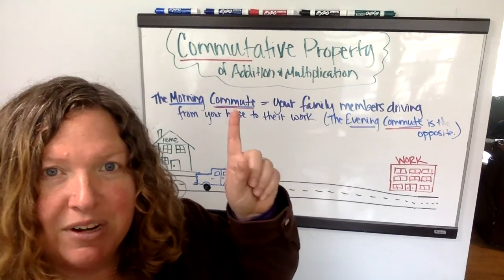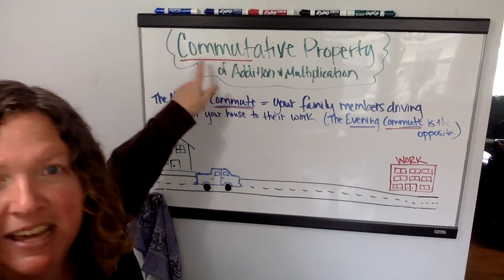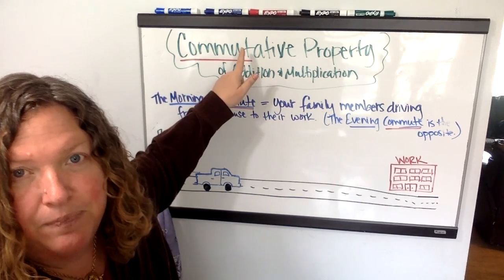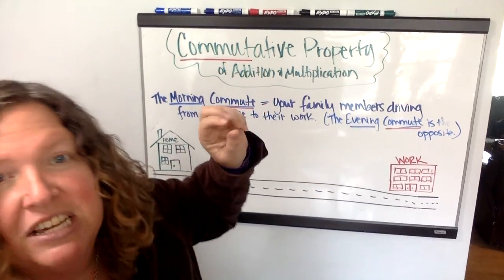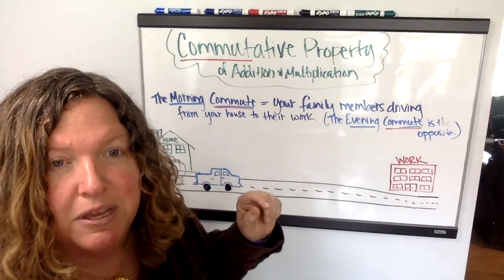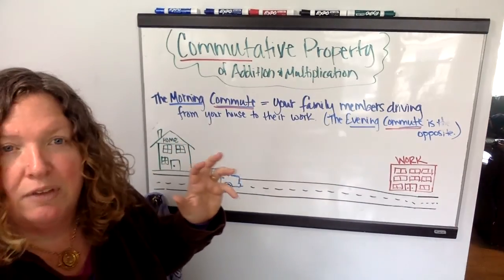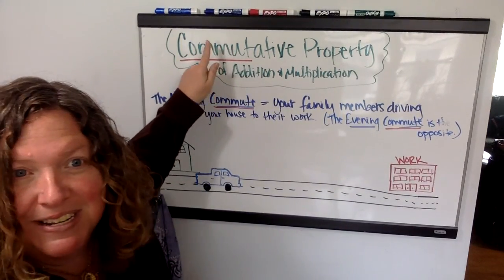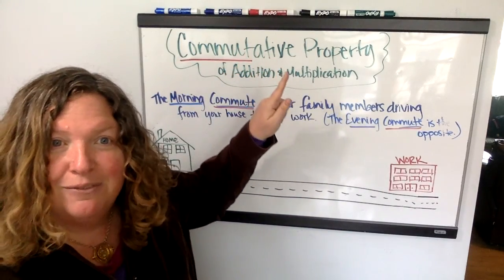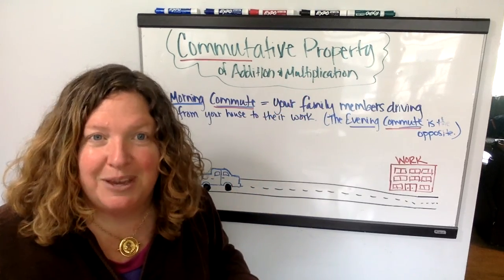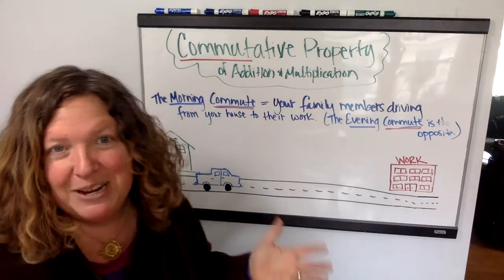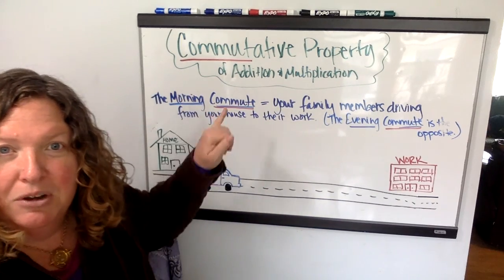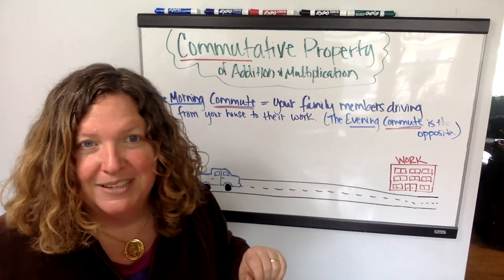So, commutative property. First of all, you've seen that I've underlined a part of the word commutative. Now, if you say it very clearly, you hear the two T's, commutative. But a lot of times people say it a little softer, commutative. Now, notice that the part of the word I underlined, commute. You may have heard your family talking about that word because you might hear it on the radio in the morning if you're in the car when you're coming to school. A lot of people talk about the morning commute on your way.